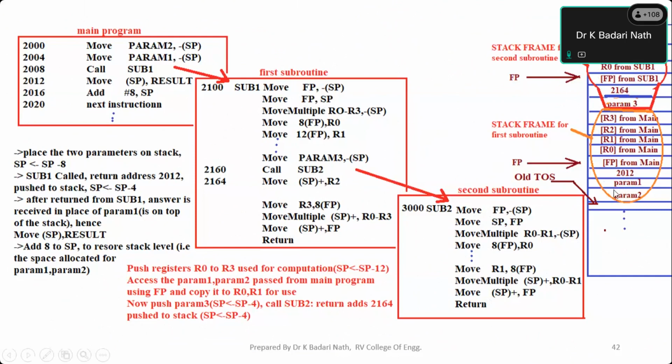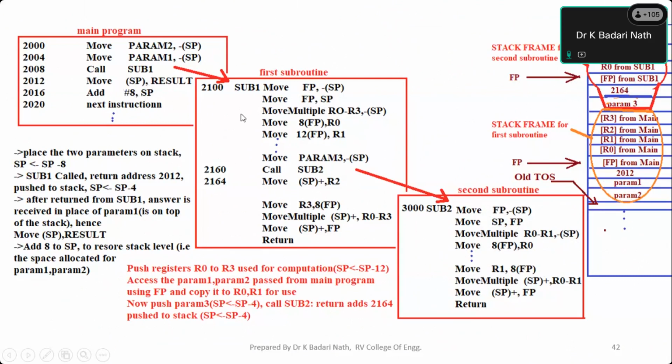Now what is all there still in the stack? Parameter 1 is there, parameter 2 is there. So now I can take the result from the top of the stack, move (SP), result. I have not used the plus here. Look at that. I have not used plus here. So I've just taken the value from the top of the stack and stored it in a location called result. Since I have not used the plus here, I have to adjust the stack pointer by 8. That means because the stack was pointing to parameter 1, the stack has to go to the old top of the stack. So 4 plus 4, 8. I'm adding 8 to the stack pointer, and then the instruction continues.